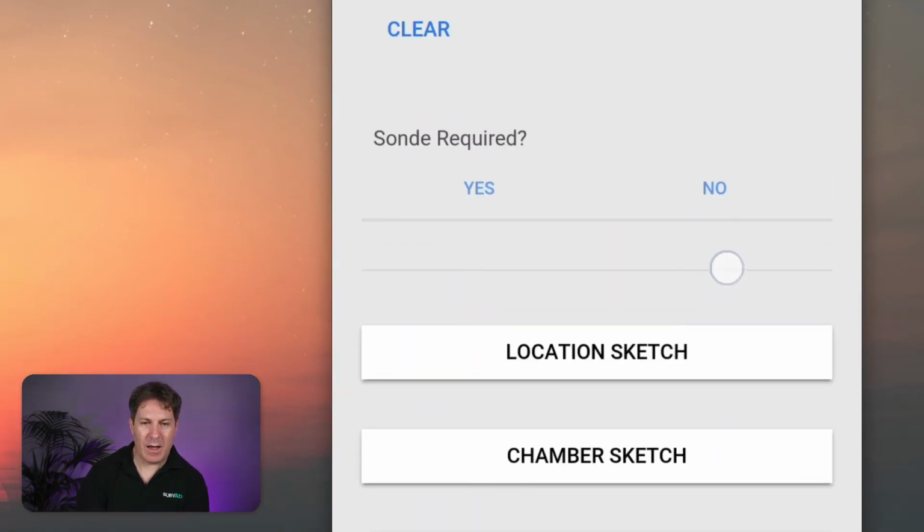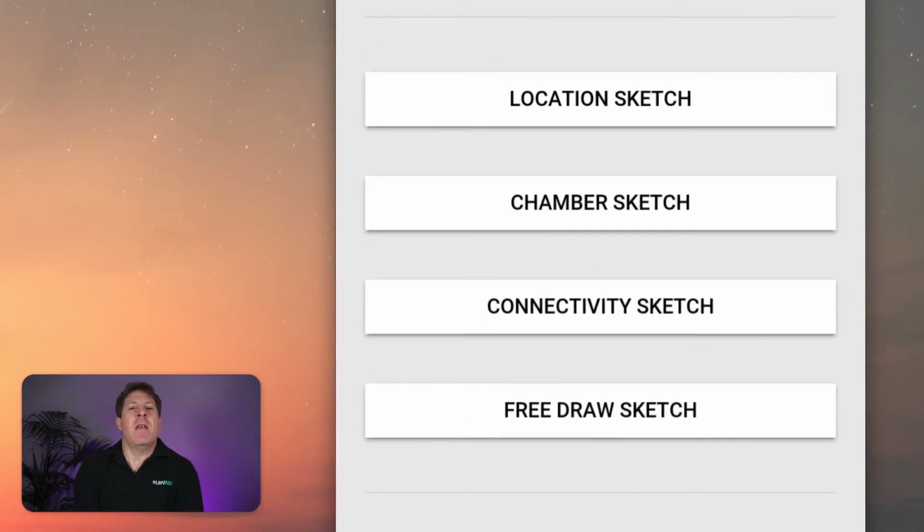As we work our way even further down, these are components where we can draw diagrams and sketches, and each one is basically worthy of a video in and of itself. So I'll link in the description underneath the links to the individual videos for these, but in brief, location sketch: you take a photograph and then you can overlay arrows and lines and labels over the top of that, so quite good for showing the location of the cover above ground.